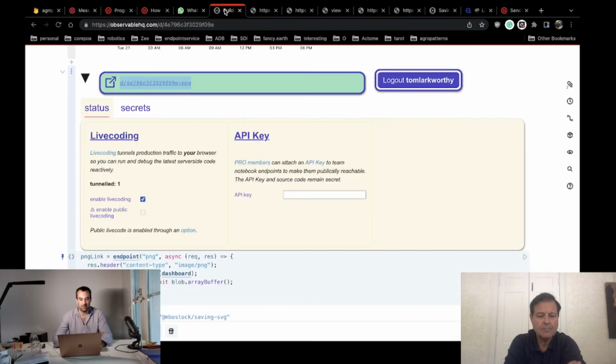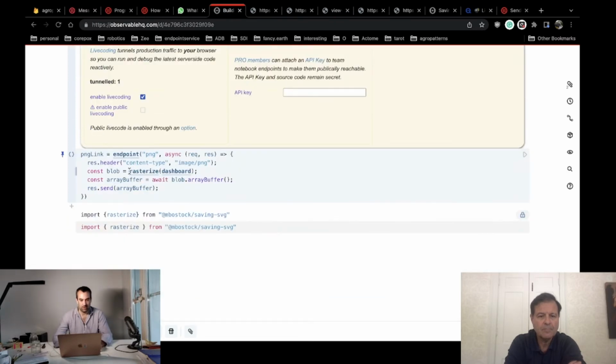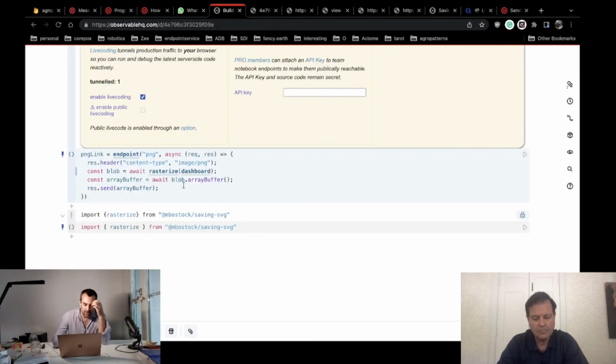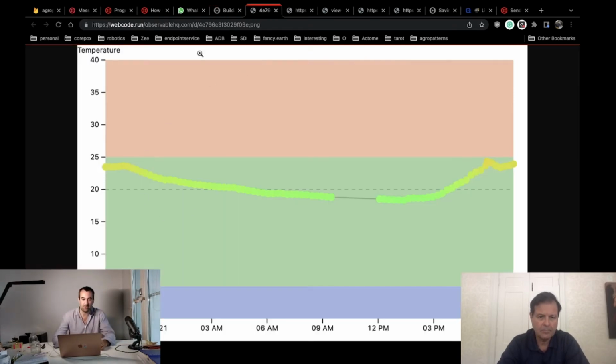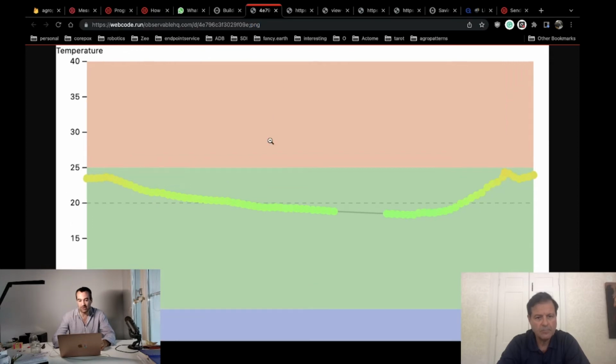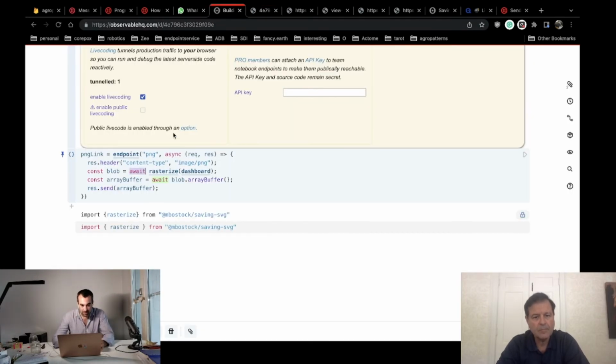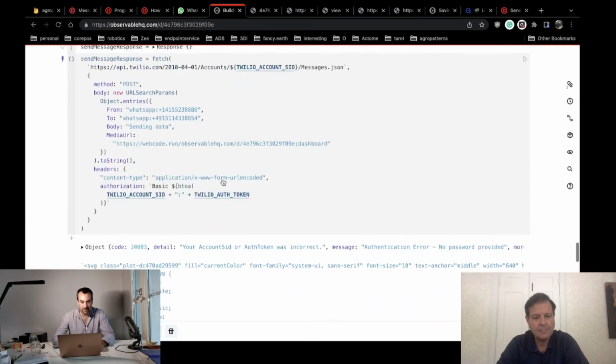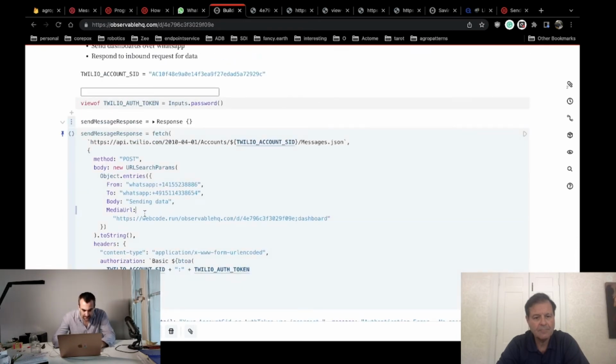Oh, why is it so small? Let's try again. Oh yeah, there we are. Oh, I don't know what was wrong then. Maybe I needed to await it. Oh yeah, we do need to await because it was doing all that image loading. Yeah, so that was IO. We needed that await because rasterize is an async process. Anyway, so look, this is now a PNG, not an SVG. So fingers crossed we can send that as the media URL.